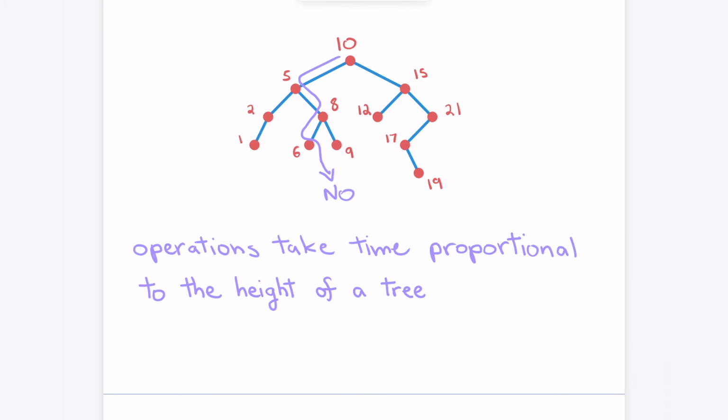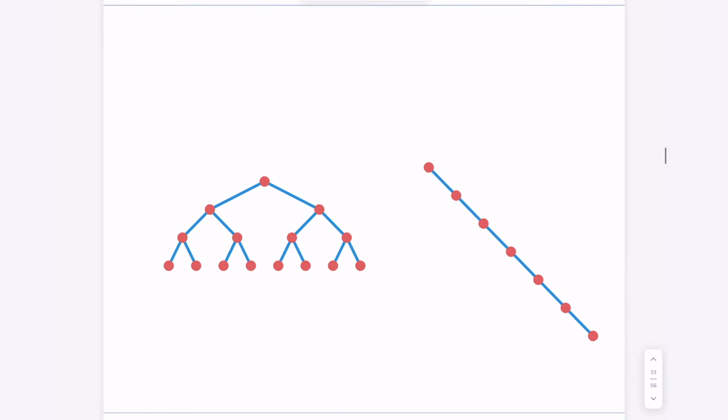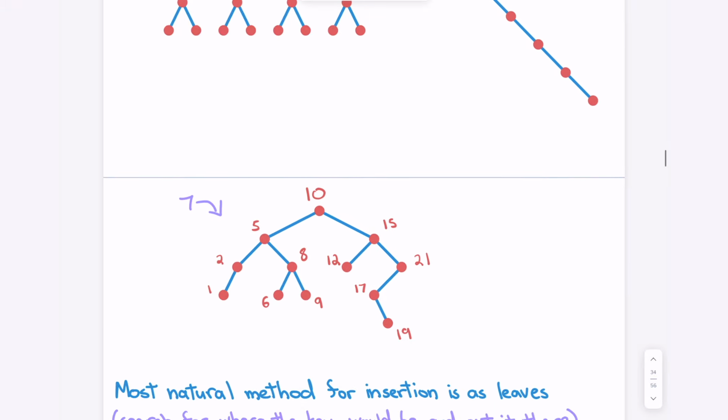The main point of all these things is that the operations always take time proportional to the size of the tree, or sorry, the height of the tree, just how long it took you to get to a leaf. Okay, which means that you can have two very different characteristics if the tree is very balanced or a tree is, of course, completely unbalanced. I'm sure this was preached to you to death.